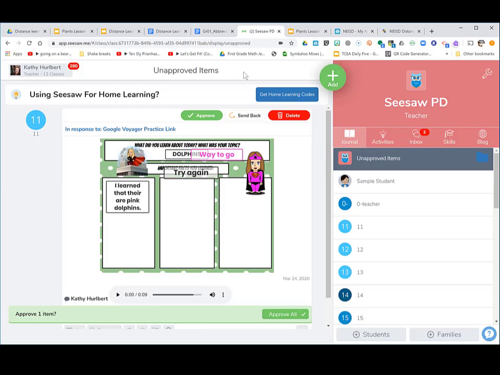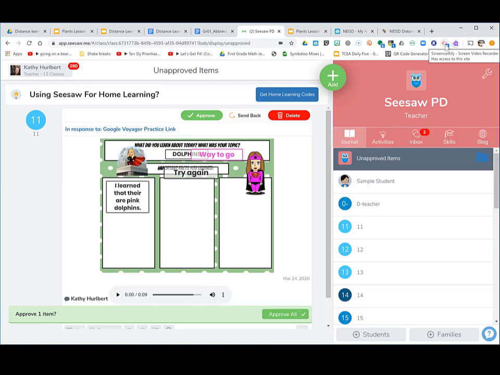Another thing that I want to share with you is using an extension called Screencastify. So Screencastify is up here in my browser bar. What extensions do is that they add productivity to your web browser.